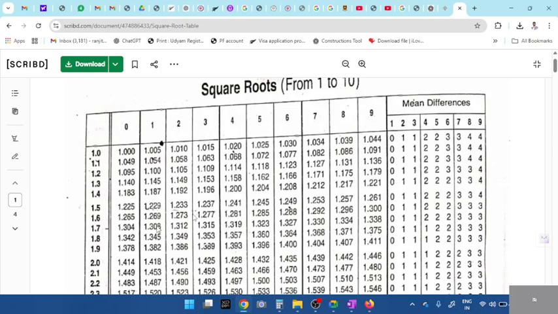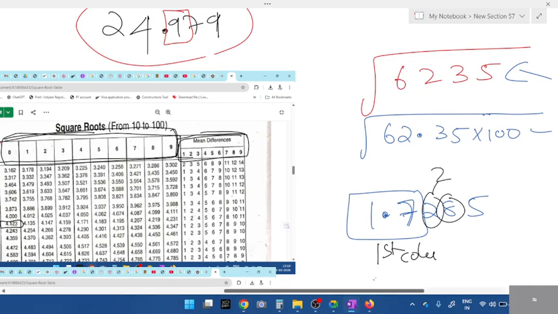All of you make a note. 1.7 and 2, what is written? Tell me the value. Okay, write it. Somebody just write it, 1.312, and we have 1.728, right? 8 is the mean difference. Right, 1.312 plus what is the eighth value given? 3. Add plus 3. So 1.312 plus 3. What's the value? 1.32. Are we getting 1.32?